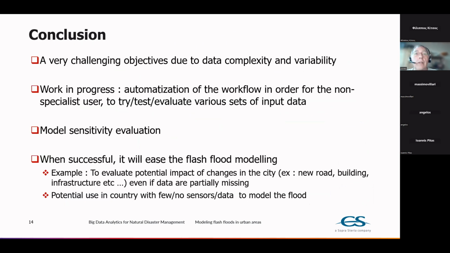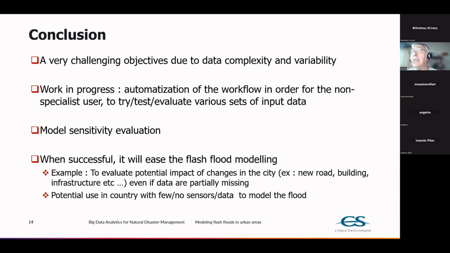So finally, the conclusion, and then if you have any questions, with pleasure. The objective was really challenging, and we knew it, because of the amount of data and its complexity, and some parameters that you have to adjust manually up to now, which is a limitation, and we are trying to work on that to automatize this workflow. Automating would be faster, but it also means that non-specialists will be able to use it and to make some test challenges or what-if conditions. If I change that, I remove this street, I enlarge this street, and so on. Today, you need to be a computer engineer to make it, at least a specialist in GIS.